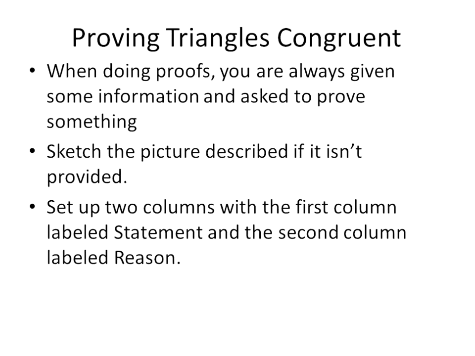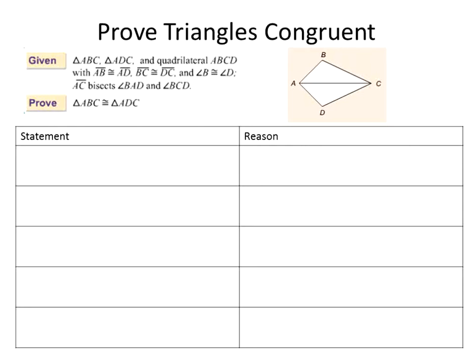So oftentimes you need a picture. Sometimes it's provided, sometimes it's not, and you may need to sketch that picture. Okay? And then it says set up two columns. The first column labeled statement, the second column labeled reason. And you're going to see that right here. So we're going to try one of these proofs.